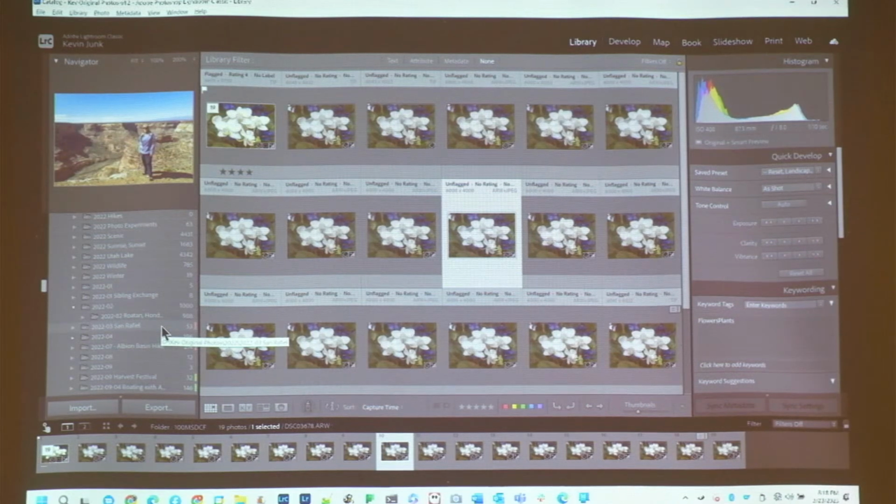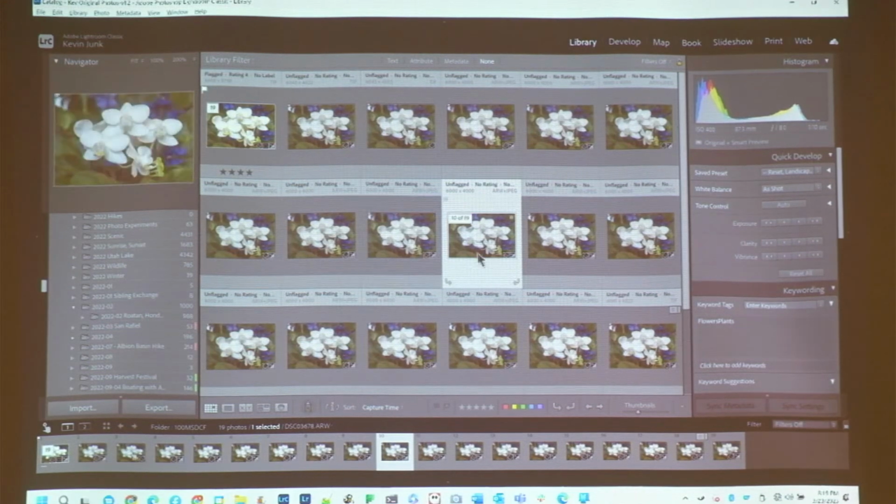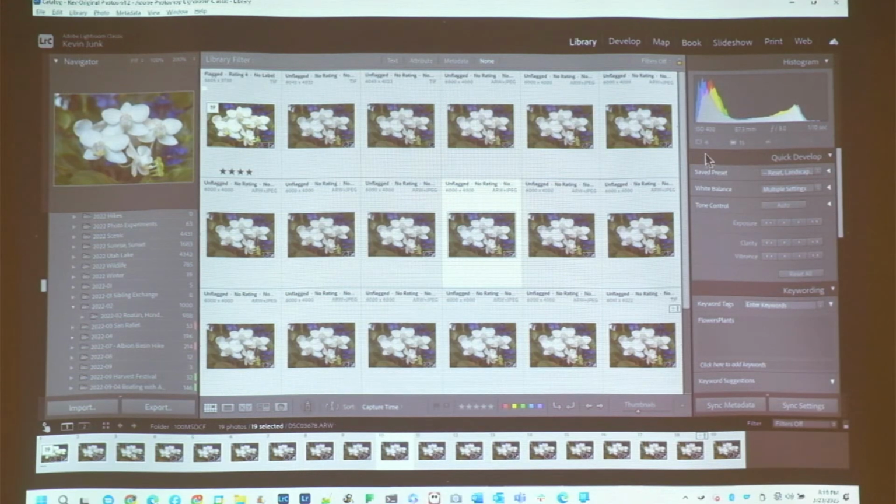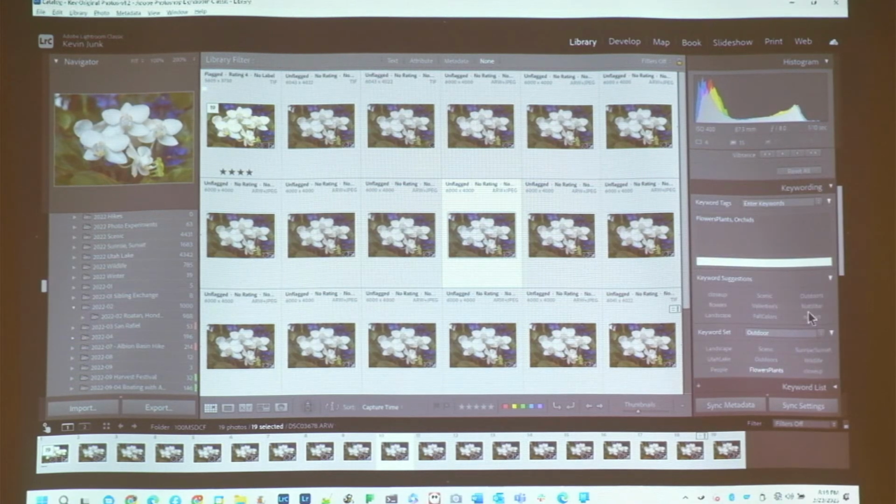Now I can tag them, I can find them, I can sort them. So it's got what's called smart selections. On this one, I will tag them all as orchids. I might tag them as flowers and plants, which I already did, and I might tag them as close-ups.